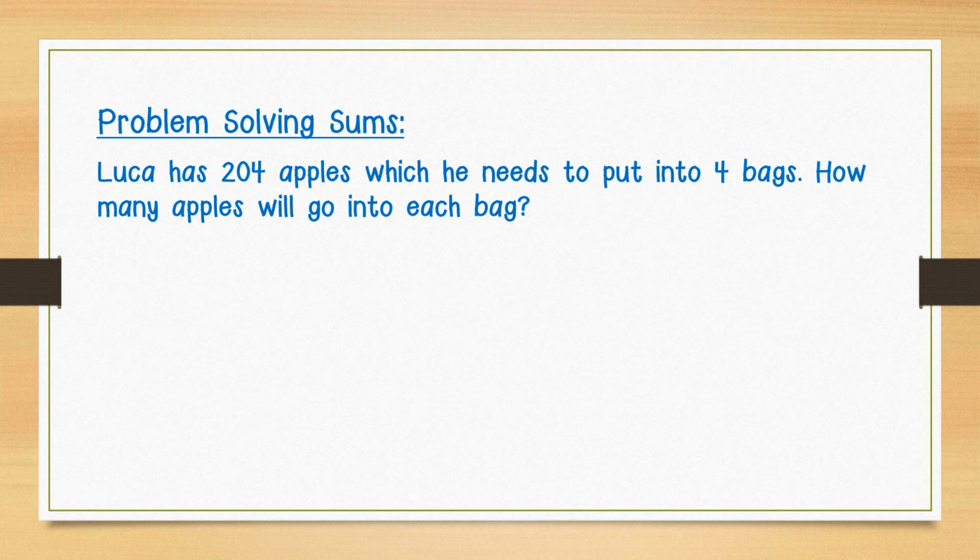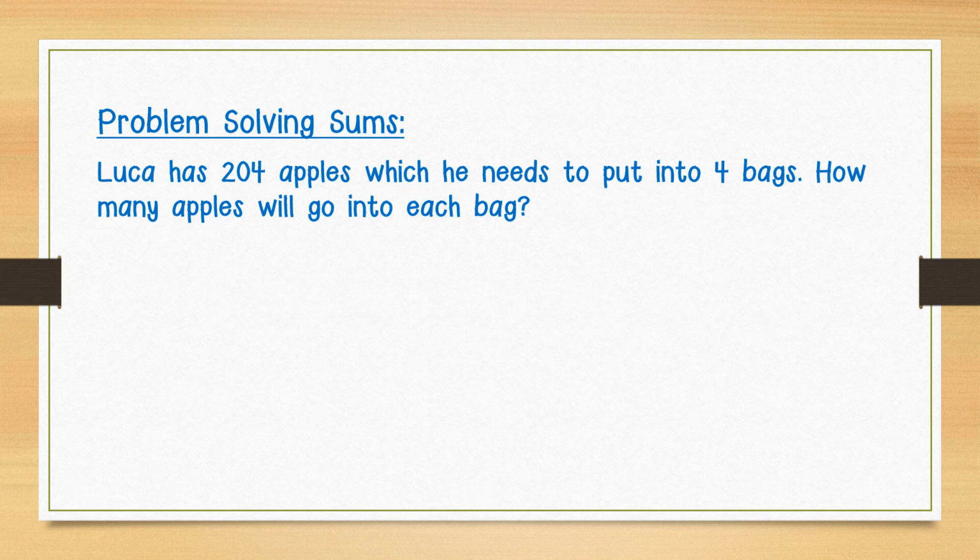So the first thing we need to do is read the problem solving sum carefully, and ask ourselves what this problem solving sum is asking us to do. Is it asking us to share it? Is it asking us to add it? Is it asking us to subtract it? Is it asking us to multiply it? What is this problem sum really asking us to do? Yes, it is asking us to share.